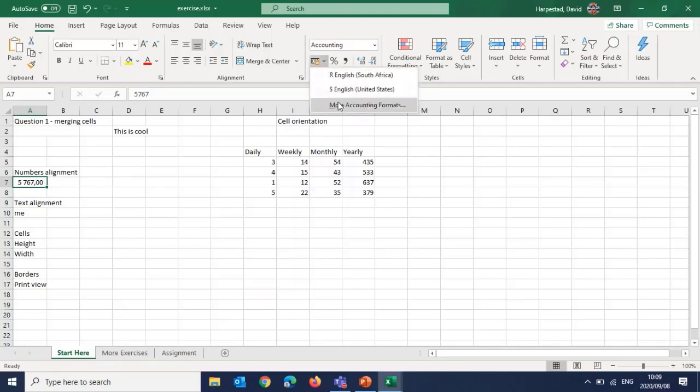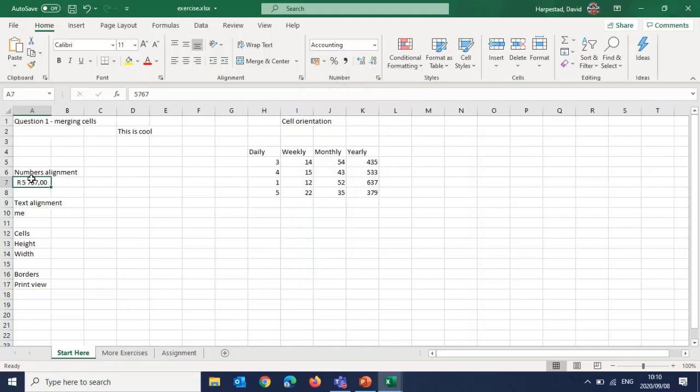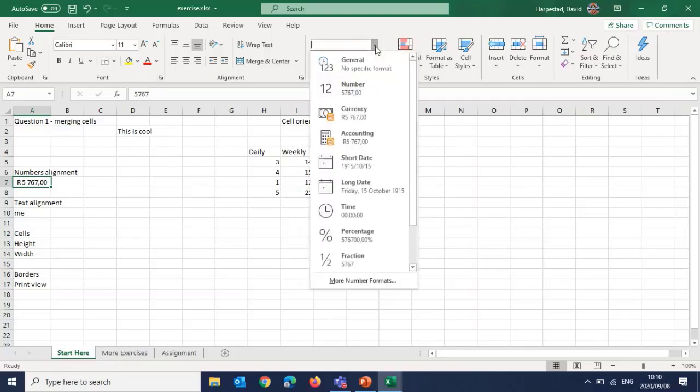There are a lot of currencies that you can use, but by default, it's going to pick up normally American dollars and South African rands. If I click on it, you can see it's changing already. If I click on this little arrow over here, it gives me all the different things it can do, including date and time and whatnot. So if you want to put in a date and time, you can also put it in this way.